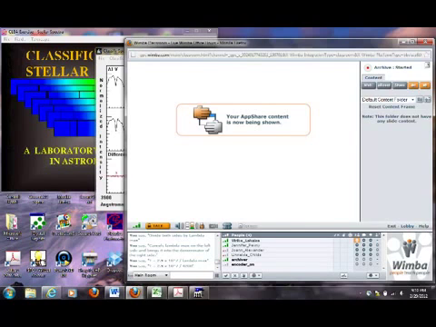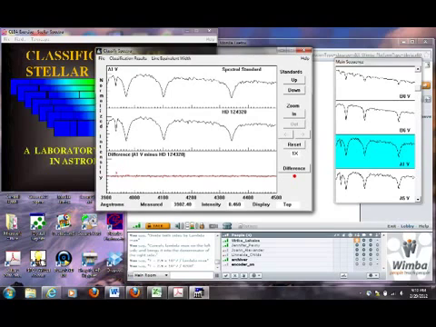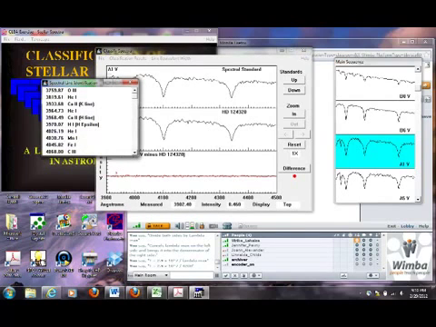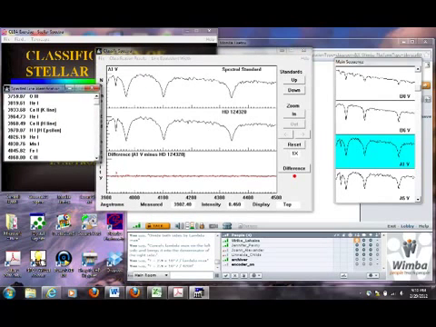Okay, so the next question, the line at 3,933 angstroms is caused by... what you want to bring up now is the spectral line table. So you go back to File, and then scroll down to the spectral line table. And you can move that over to the left if you want to, or wherever it suits you best.